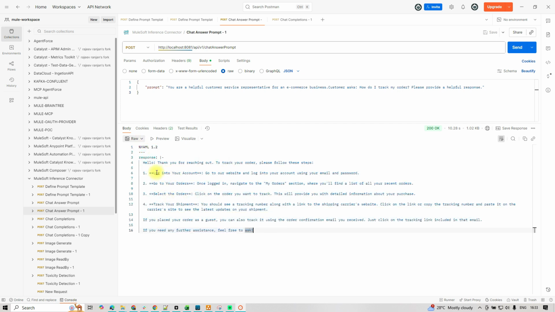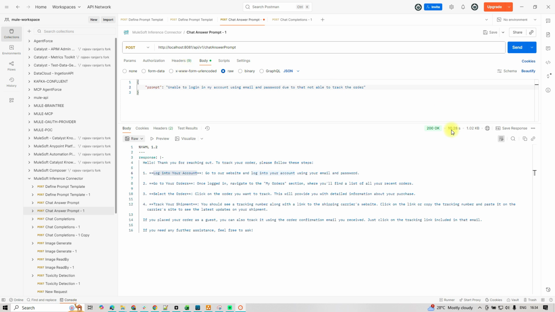Now let me make it more conversational. I'm saying I'm unable to log in to my account using email and password, and because of that I am not able to track the orders.